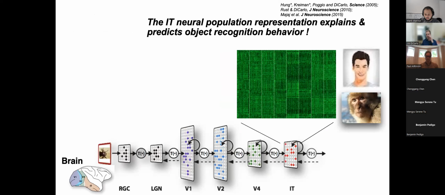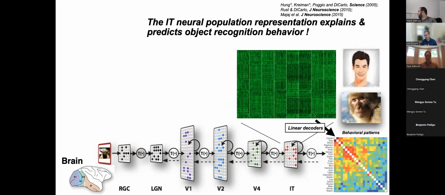Okay, so I'm telling you all this because you have these spiking neural patterns out of IT cortex at the top of this deep visual hierarchy. And we know from prior work, which I won't be able to take you through in detail, that this neural population representation is a very good thing to try to model. Why do we say that? Because when we build simple linear decoders on top of this, trained on a few examples of objects, just like the monkey has to learn a few examples, it generalizes to predict the animal's behavioral patterns even over new images of those objects. That's called a linear decoder, and it produces this kind of behavior that matches the human. And that's why we think of this as a good start point.